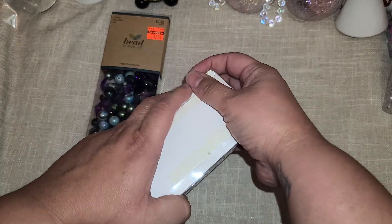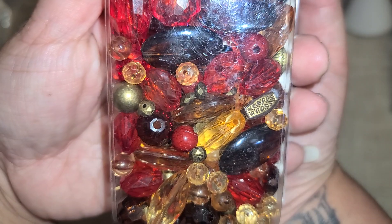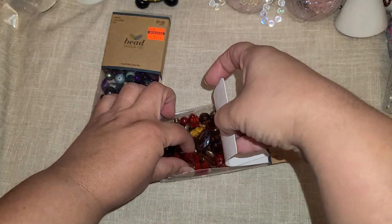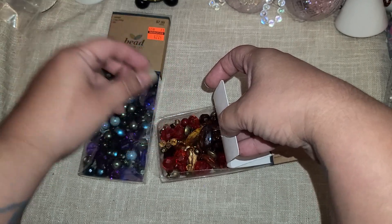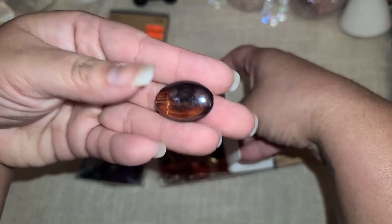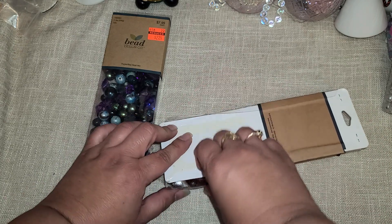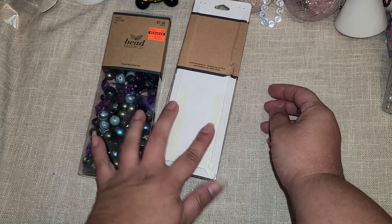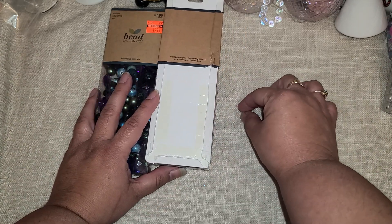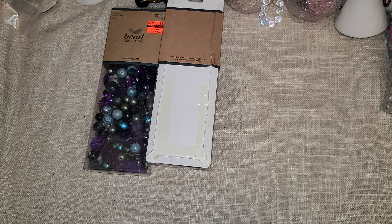I opened this one to check if it was glass or plastic — it's all plastic beads, a mixture of browns, golds, and reds. They are really really pretty. That red is totally for Christmas, and you could use these for fall as well. I'm probably going to use this for a coffee-themed project. I'm so happy I found one of these. They do have other sets on clearance but I haven't found them yet — I've only seen them in other people's photos on Instagram, so you can follow the hashtag Hobby Lobby Clearance.